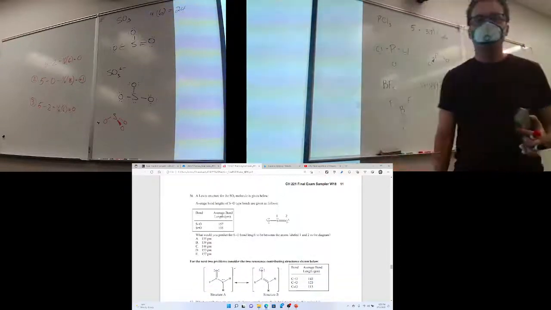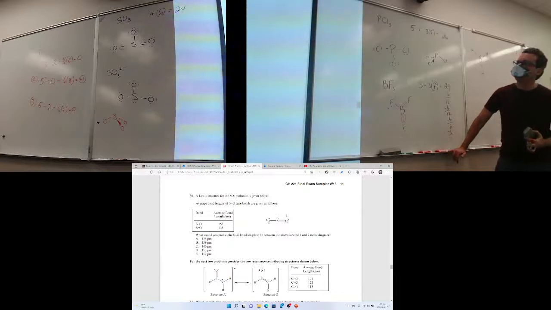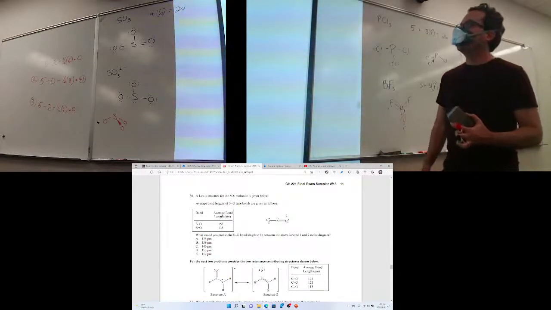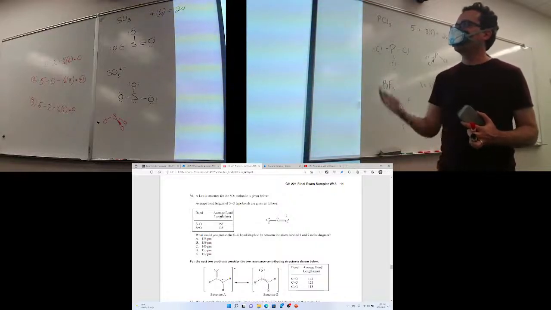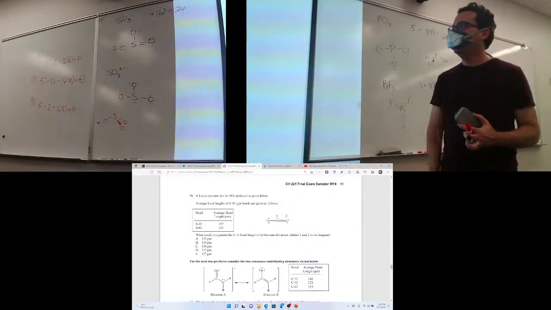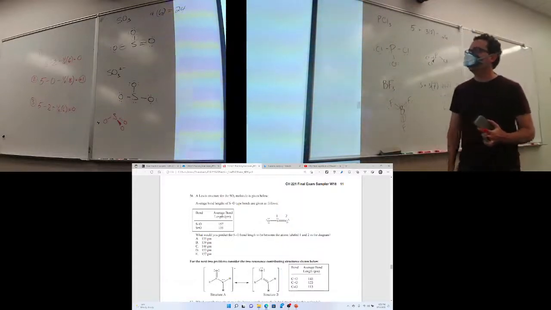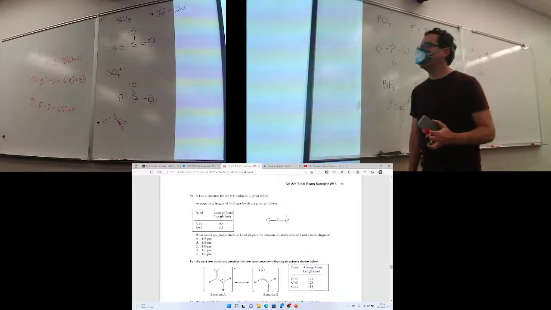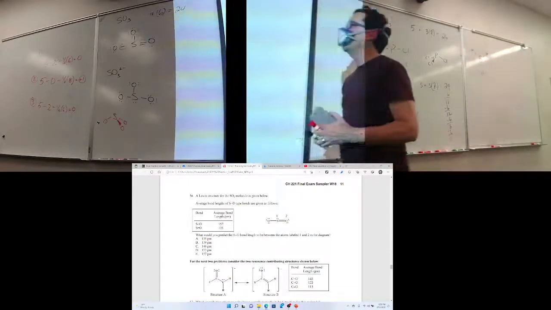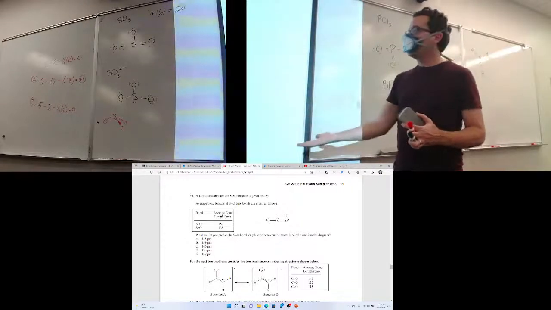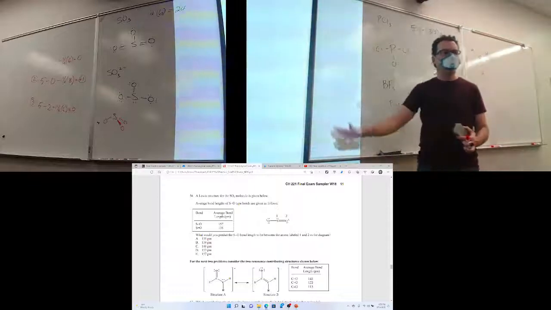All right. We have a Lewis structure for SO2. And if I were to give you the average bond length for an SO single bond, it's 157. The average bond length for an SO double bond is 135 picometers. What would you predict the bond length between these 2 atoms to be? So the trap answer is A. That's the trap. Do not answer A.